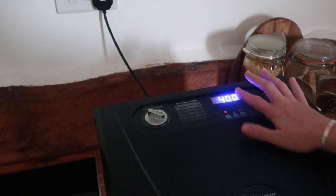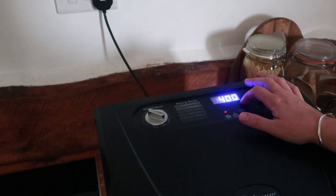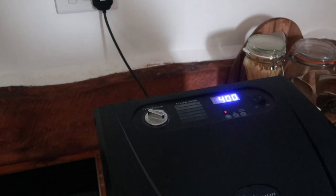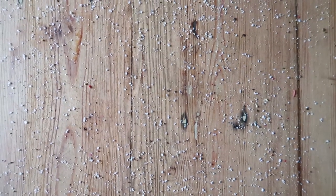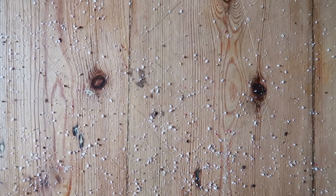So there we are. It might not take 4 hours in total. I will be back to check it around the 2 hour mark, and then every half hour after that. So I'll just bring you guys back in when it's done and let you know how long it took. Oh, and here's how dirty my work surface is afterwards. So you see, you don't actually eat all that salt. Don't panic.